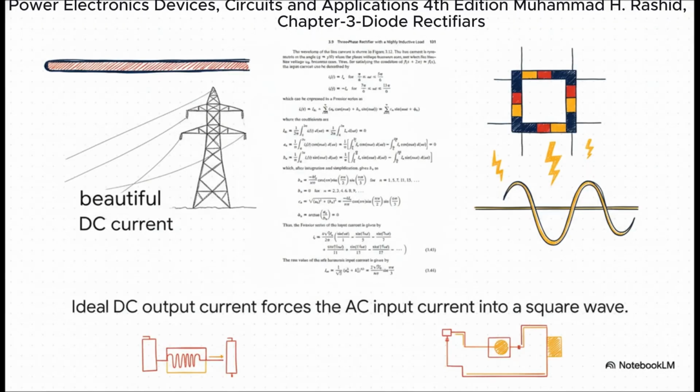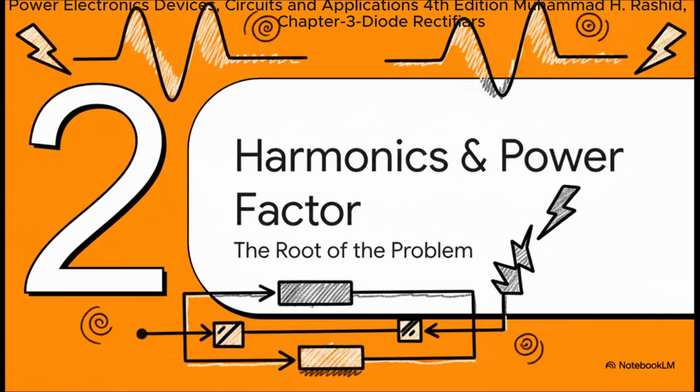So we did it. We got a perfect DC current on the output. Awesome, right? Well, there's a catch. There's always a catch. To create that beautiful, smooth DC current, the rectifier has to draw current from the AC grid in this ugly, blocky, square wave shape, and that distorted current gets pushed right back into the power grid, which is something the utility company, and frankly all the other equipment connected to the grid, really doesn't like. And this, right here, this square wave input current, this is the absolute root of our problem. It's a giant red flag telling us we're creating some nasty, unintended side effects.